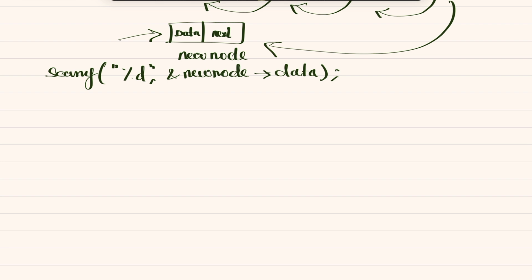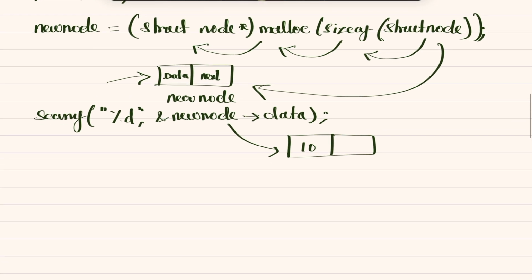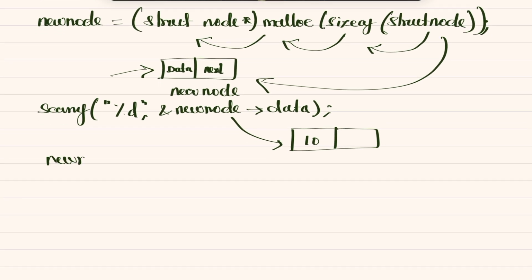Now this is a new node. The new node already has two fields. One is called the data field. Suppose if I give 10, the new node of data will hold the 10. And now new node of next is equal to null, which means that the next field is null. So as of now, the new node is created. This is called new node, and the new node of data we got through the new node of data statement, and the next field is null. So new node of next is equal to null.